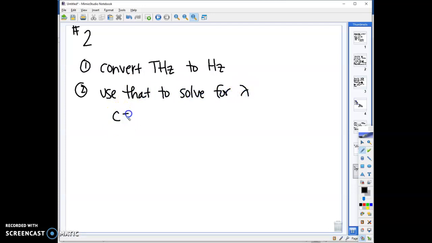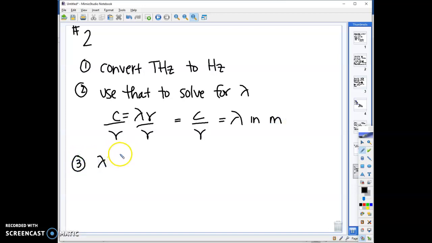You're going to use that same equation, but this time you've got to rework it to solve for wavelength. So we divide both sides by frequency. So I'm going to take c, divided by frequency in hertz, and that's going to give me my wavelength, and that's going to be my wavelength in meters. So then I take my wavelength in meters, and I convert that to nanometers. And you have all of those conversions that you need within your problem.